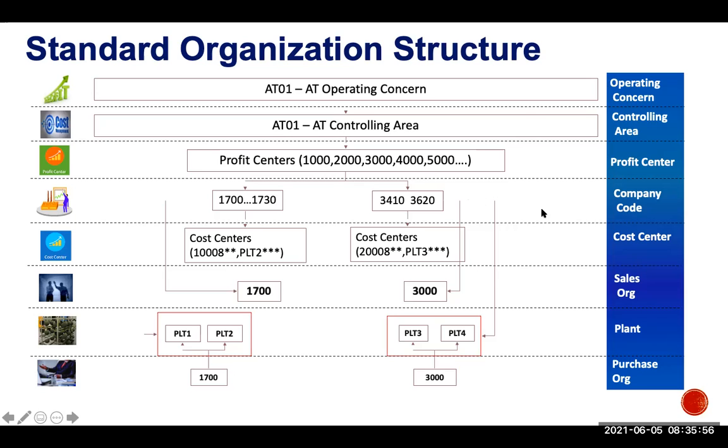So where is it connecting? At the company code level, the company code legal entity level, because all the transactions are happening at the legal entity level. That is where we are forming the financial statements. That is why we create the SD elements, sales and distribution elements, at the company code level. So at company code level, we create sales org. So that is to connect with the sales and distribution module.